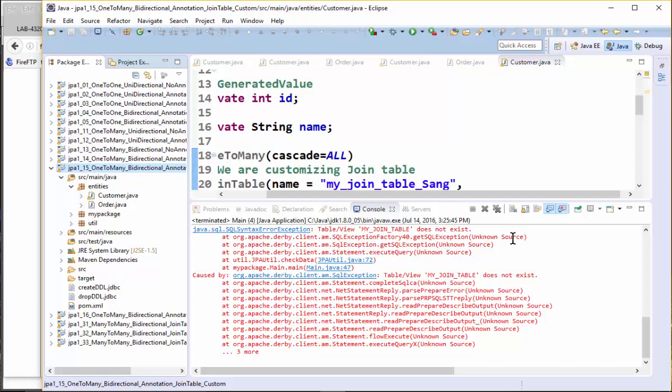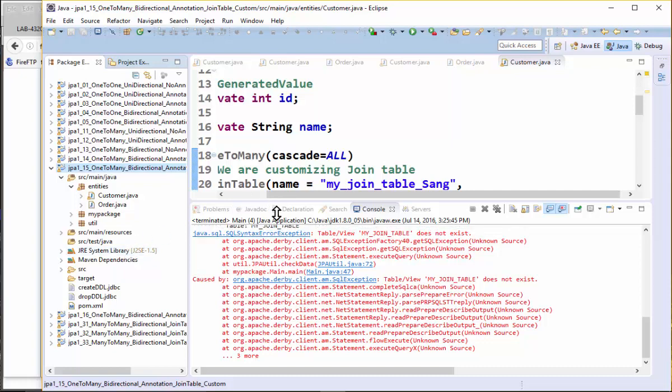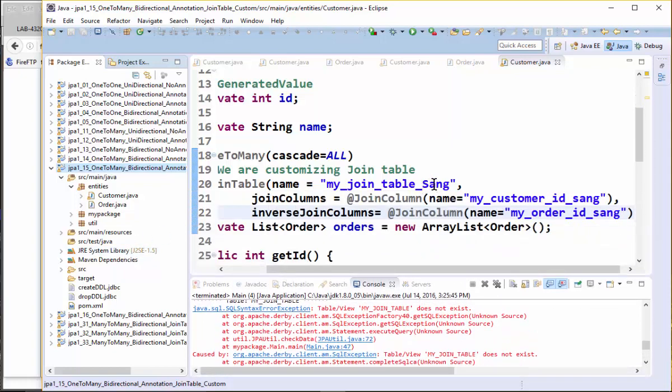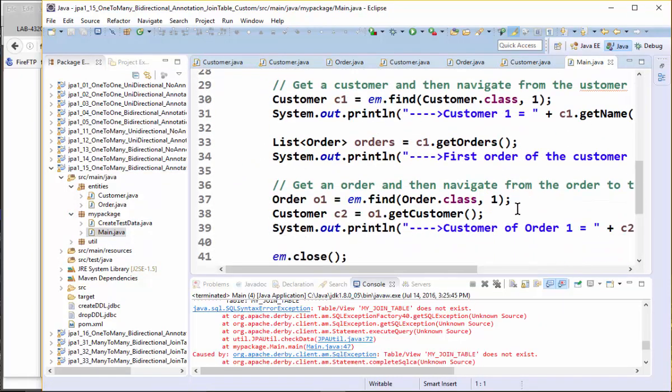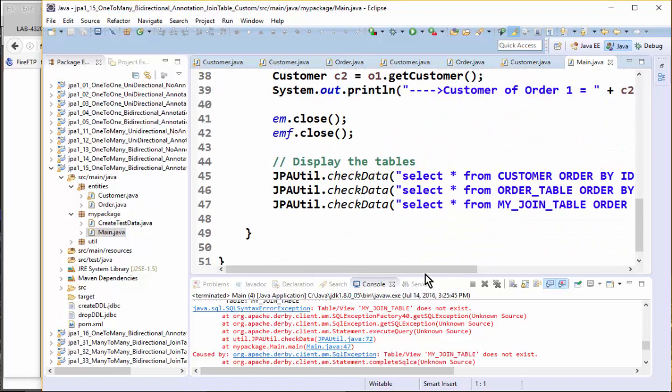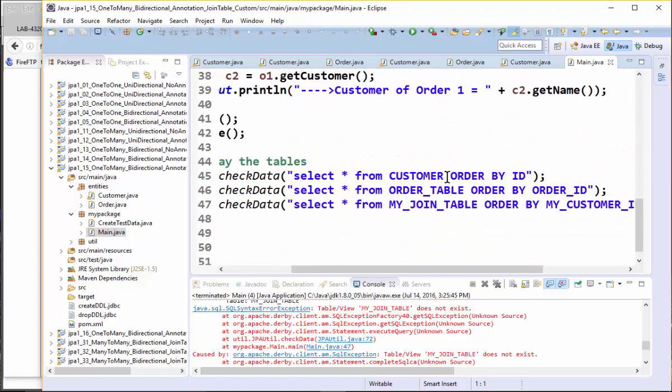My join table. Oh, I see. In my case, I cannot actually change this one, because if you take a look at my main method, I'm playing around with the customer table and order table by join table.